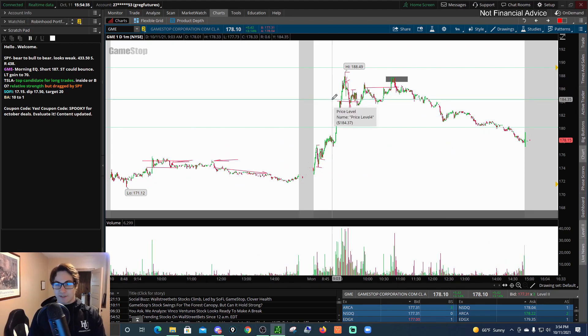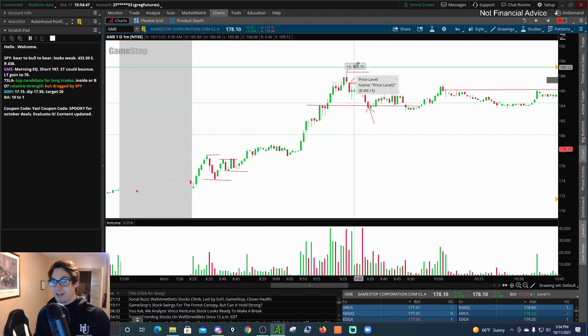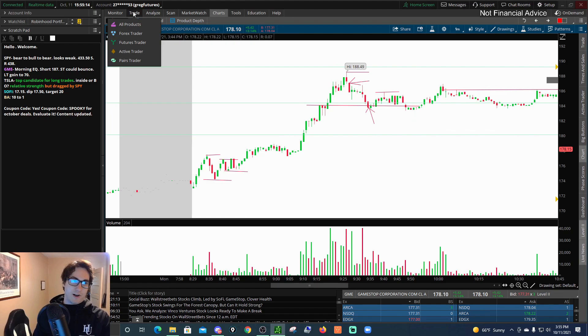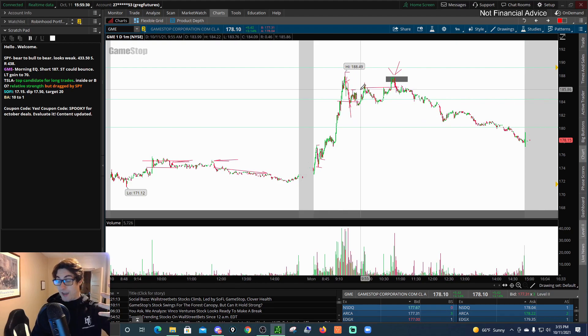I said there's probably going to be some resistance at about 184.35. But after we squeezed through there it was resistance for only about two minutes — we pumped all the way up to 189, 188.50. My number was 189.12. After I saw that rejection, I went short GameStop right there just above the high of the day. Unfortunately I bought the put when implied volatility was very high, so be careful shorting meme stocks — sometimes the put options just barely get going. I was long the 185 strike put and covered at 183.50, and all the option contract did was move plus $6. The sideways movement killed all the implied volatility. The second time around was the better short trade — shorting that lower high in front of the higher high. That's just what happened on GameStop today: the fade after the initial morning move.